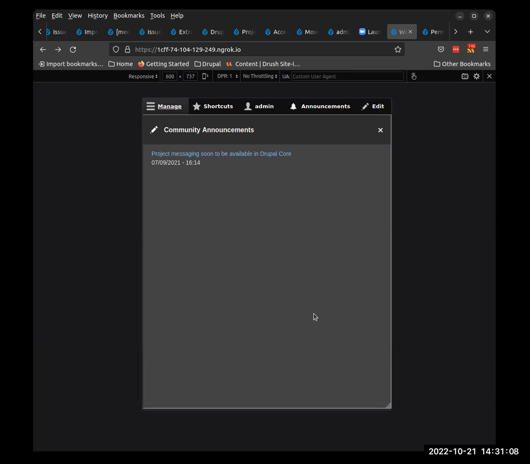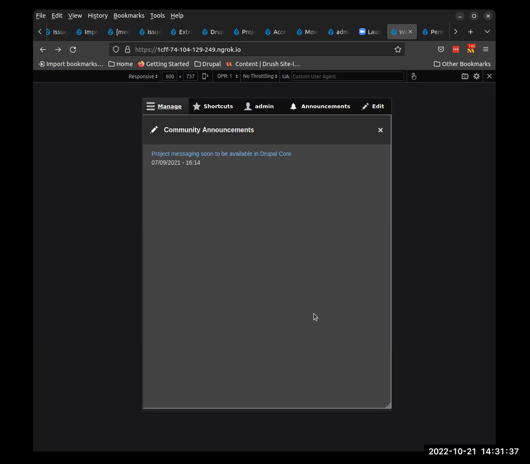So I think, to the vast majority of people, it's probably quite self-explanatory that a circle or a square with a number in it, in this context, particularly next to the word announcements, means there are 3 new things here. And once you go in and look at those, and the circle with a number disappears, you immediately think, okay, I've read those.